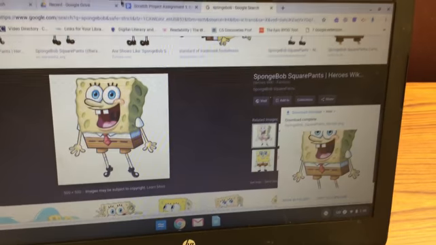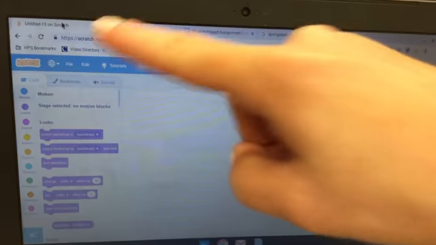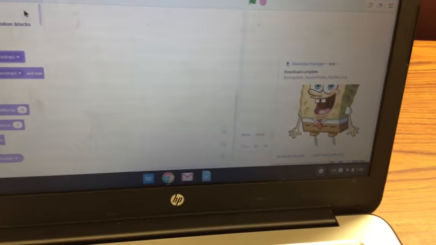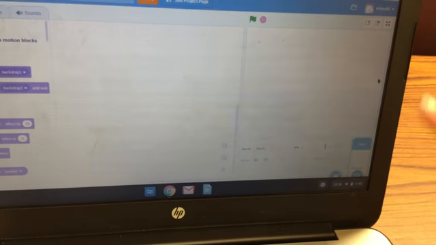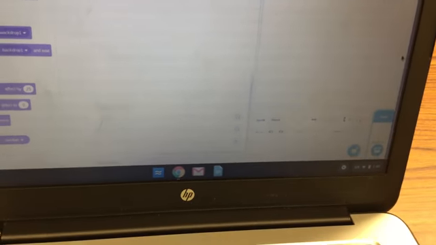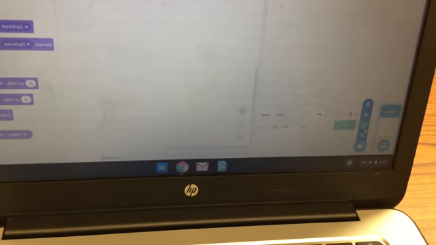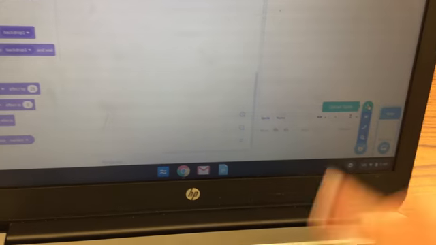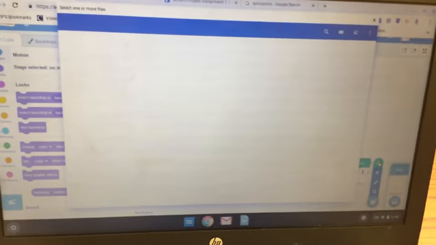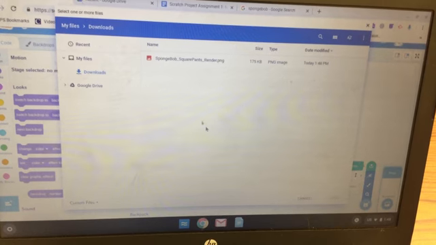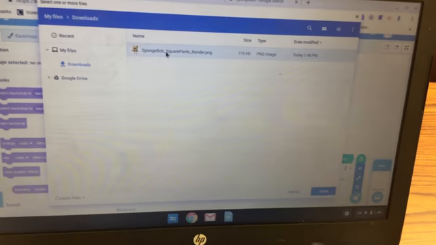Okay, next what you're going to do is you're going to click back over to the Scratch tab, and then you can just click the X right here because it's actually covering the button we need. You're going to rest your pointer on this icon and then click on the Upload Sprite button, which is the top button that appears. And then from here what you'll do is you'll click on your image and click on Open.